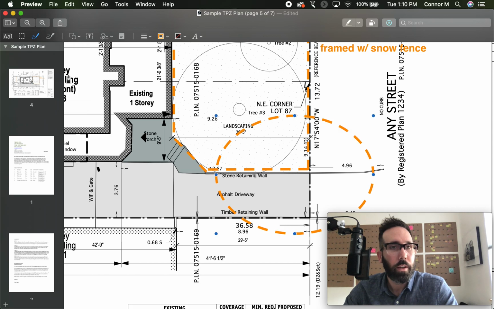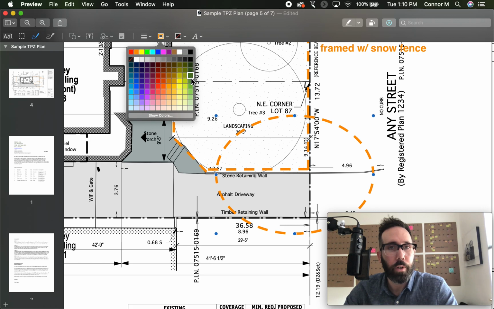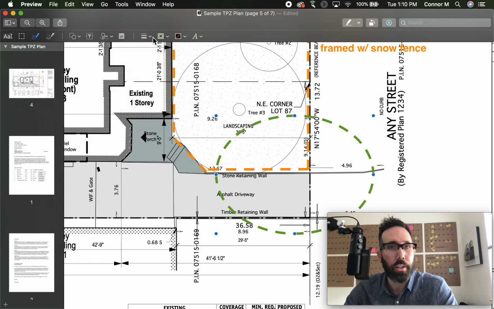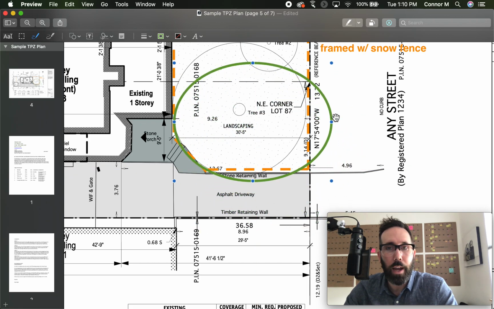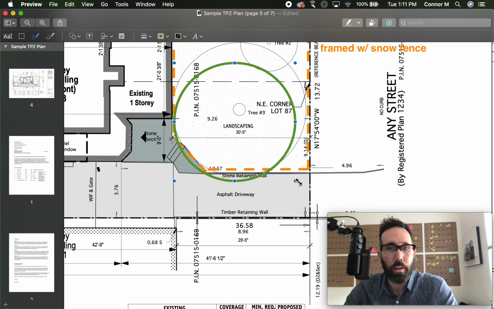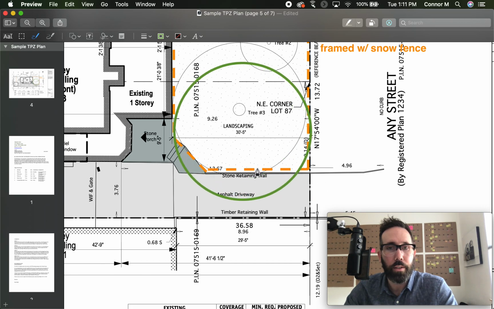Now, one thing to note down here, let's imagine a scenario where this tree at the front actually has, let's just change this here for a second to green so we can get a better indication here. We'll put a single line on it. Okay, let's imagine here that my tree in the front actually hangs over the driveway. So its TPZ effectively would have to be a little bit larger here. Now, because the canopy is extending over hardscaping that's already impacted that tree, you're not required to protect hardscaping like a driveway with a tree protection zone.